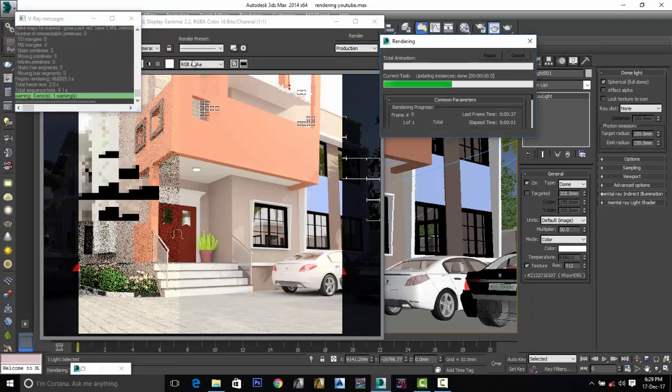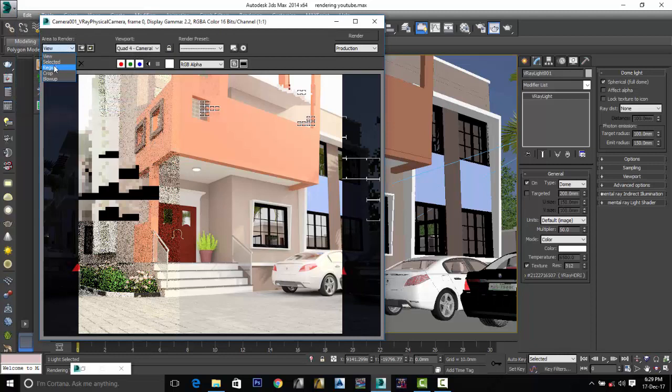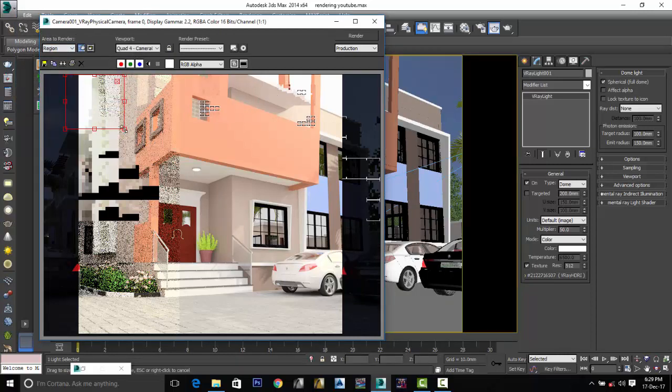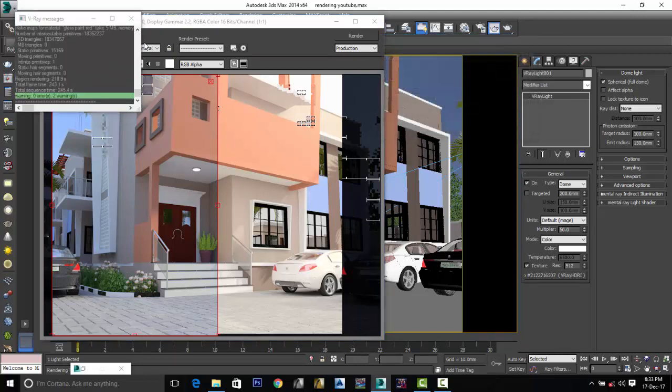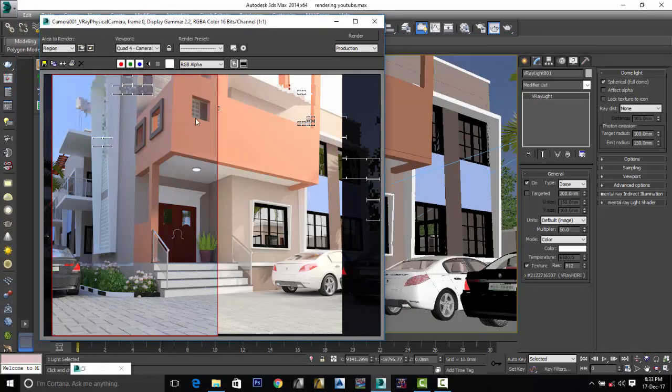Have to notice now. I don't need to tell you which one looks good and which one looks more realistic. It's so obvious. This one on the right hand side looks brighter and it is not realistic. This one here looks a little bit dimmer, but it is realistic. Now we can adjust the brightness and the contrast in Photoshop, but the one on the left hand side is more realistic.